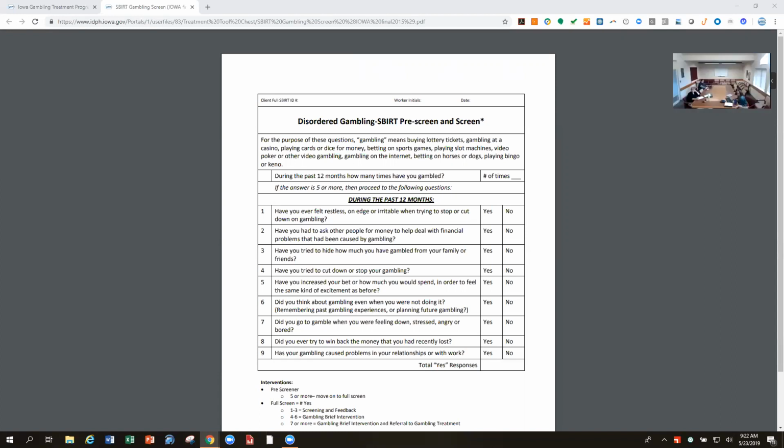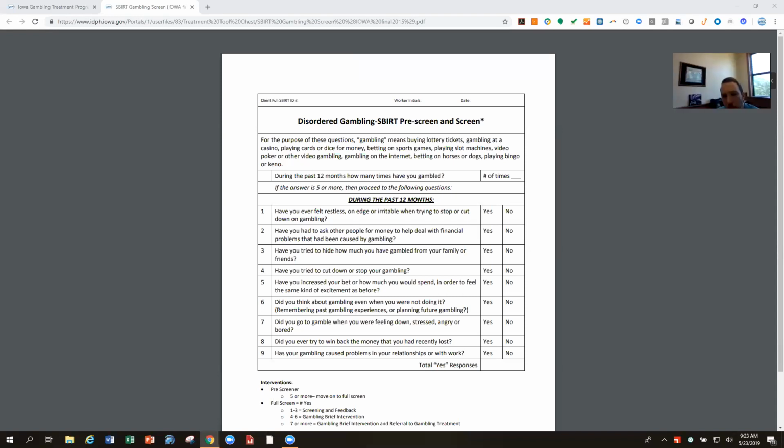What have you found as to the most effective time frame to do the screener? Is it during the initial assessment? Is it during intake, or maybe after the patient has developed a more therapeutic relationship with their counselor for their substance use disorder, and they're maybe more open to talking to that counselor about their gambling because they've already developed that relationship? Do you do it a second time, maybe further along in their therapy, if they screen positive but don't really identify during the first time around?